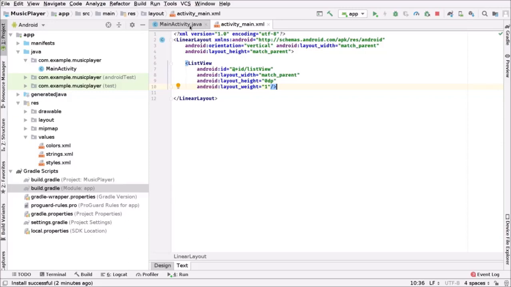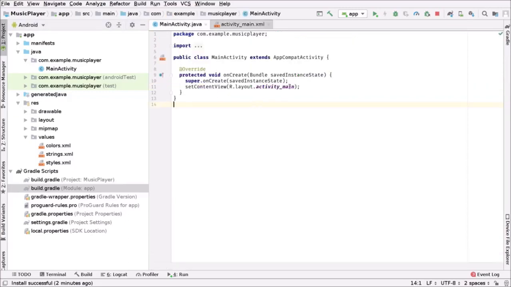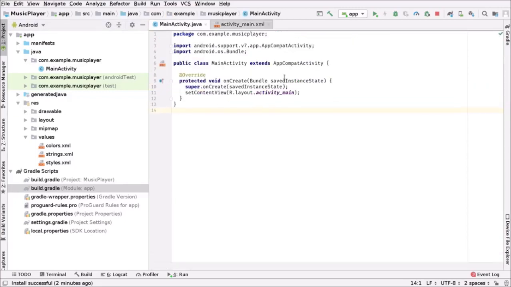So we will switch back to our MainActivity.java, and here we will start reading what's going on. By default, the IDE generates for us this file and adds the onCreate method, in which the only thing it does is set the content view to our XML file. Okay, so we are reading files from the device storage, and the Android operating system requires us to ask for permission, starting in API 23, or Marshmallow, and above.